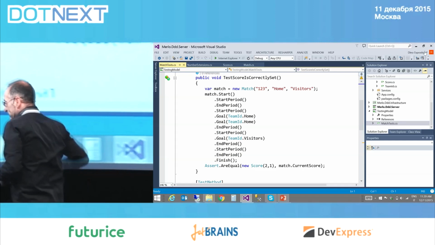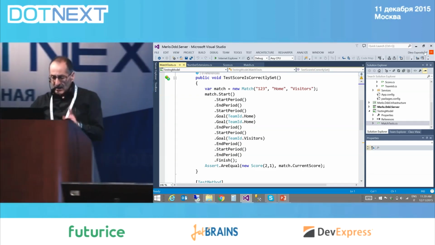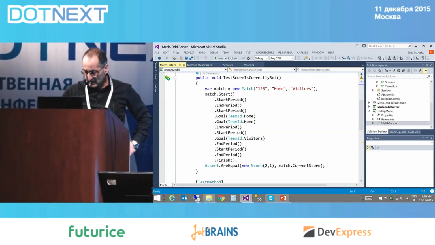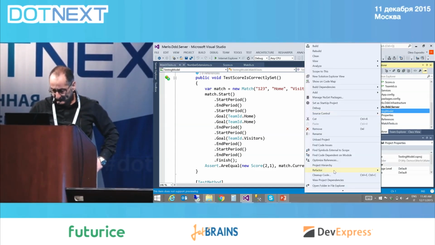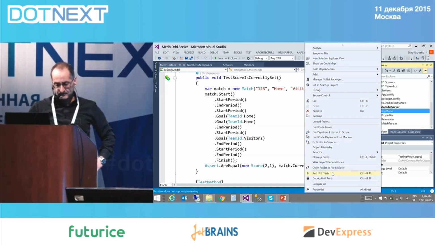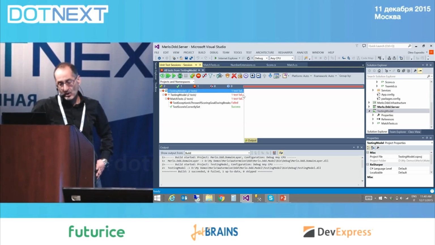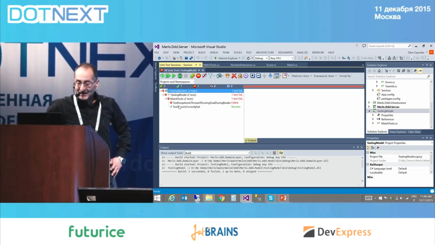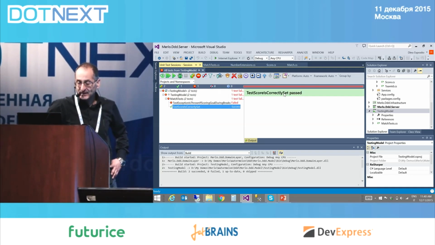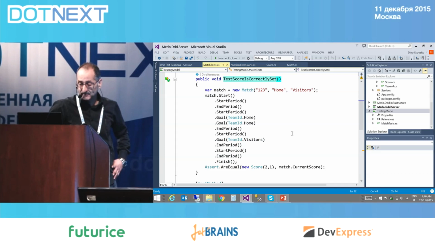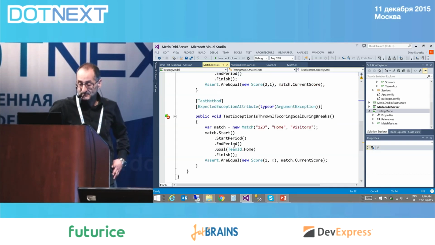But there is more. There's a second unit test here. Now, let me first run unit tests to see what we get. Okay, it works because it failed. The first test, score is correctly set, passed. But the second test didn't.